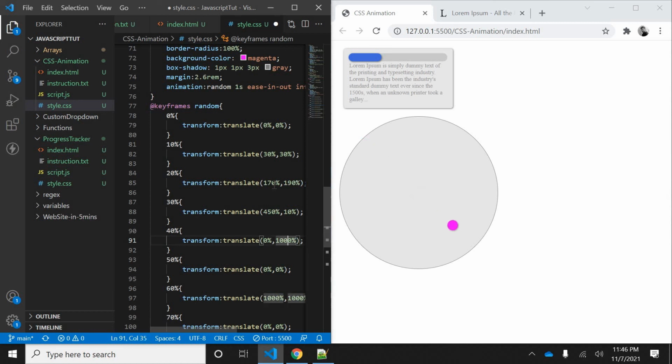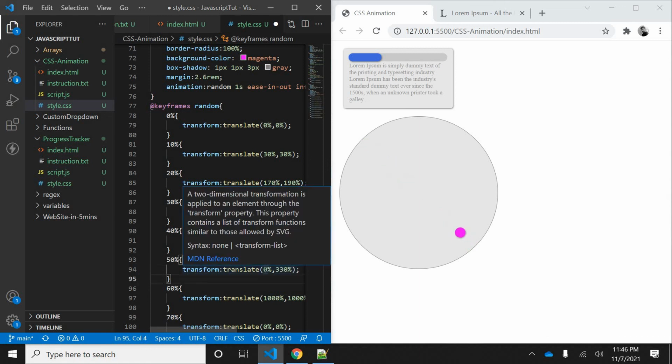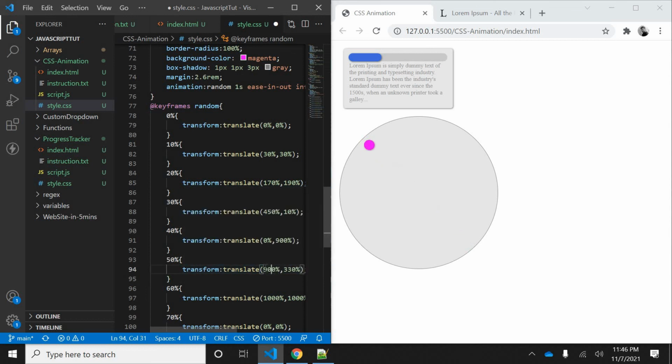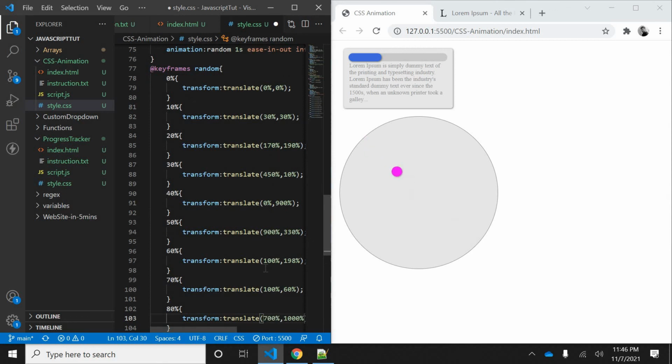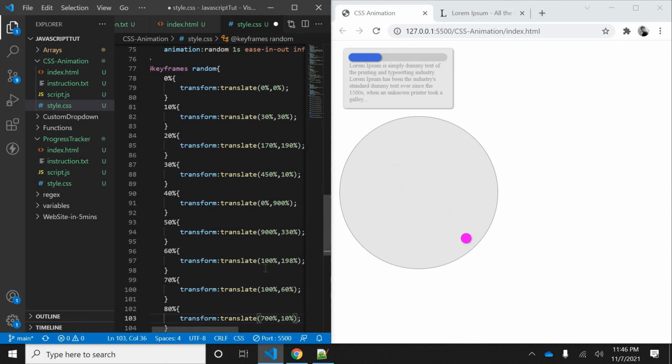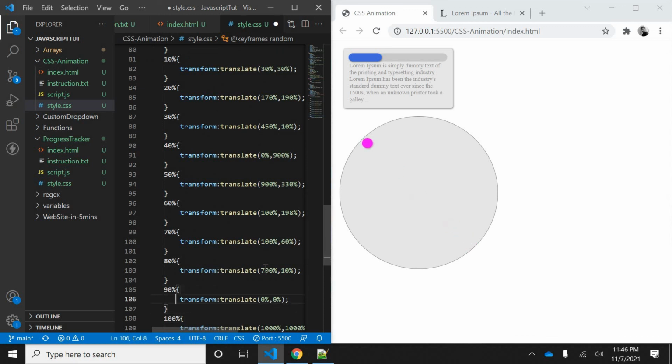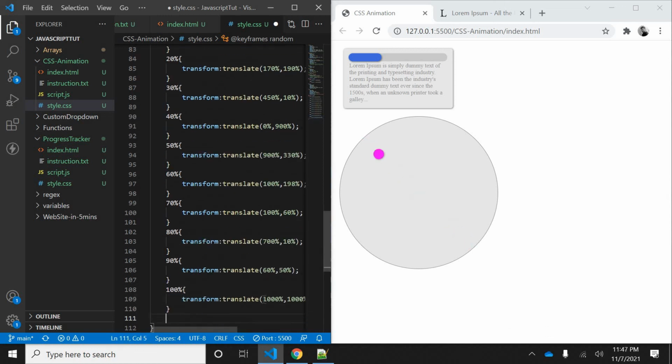Maybe 0, 900, 330, 900, 100, 98, 60, 100, 700, 10, 60, 50. Okay, yes, it's now moving randomly.